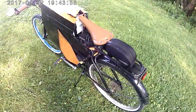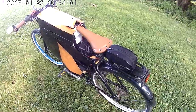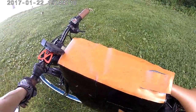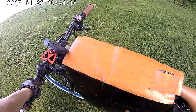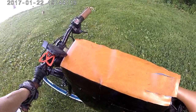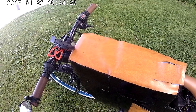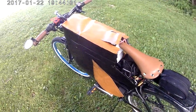It doesn't have any disc brakes. It has rim brakes, which are okay, because my cruising speed is usually just around 20 to 22 miles an hour into a headwind, and maybe around 25 going with a tailwind, and I think that's good enough for an e-bike. And again, these batteries here are Chinese domestic cells, which means they're not performance batteries where I can crank out the amps and see if I can hit 50 or whatever. The fastest I went on this is 40 miles per hour, and that's really pushing it in terms of the batteries.